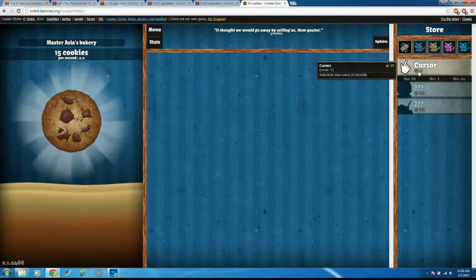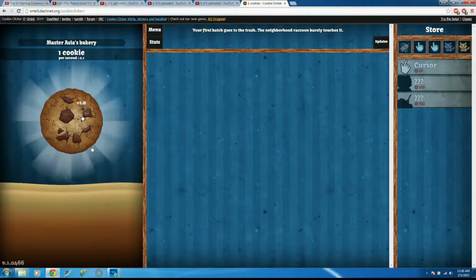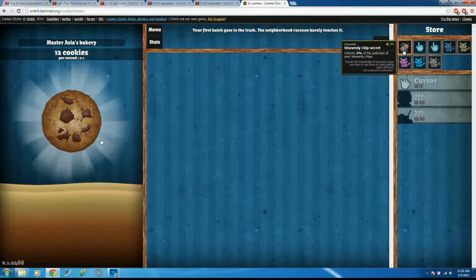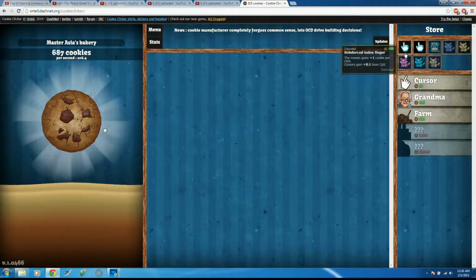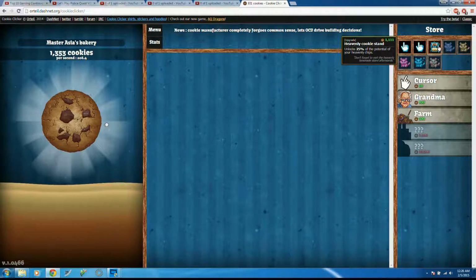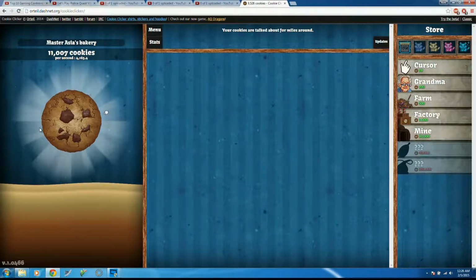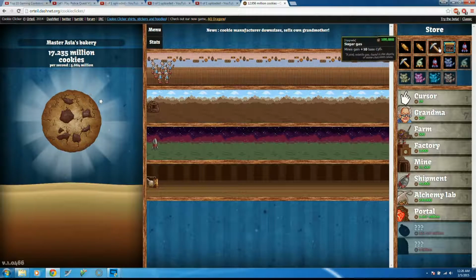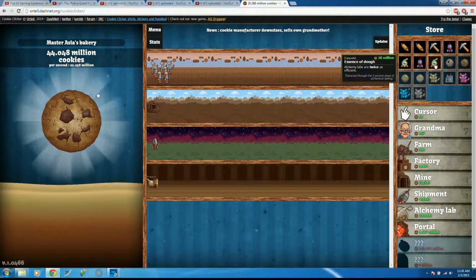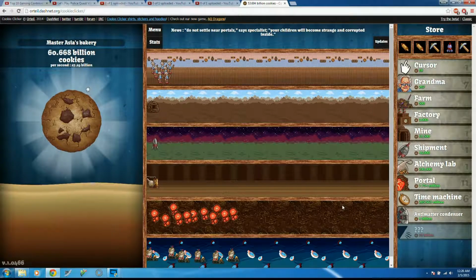Anyway. So, this is my favorite part of resetting. That is how much a cursor makes on its own. Now, let's see how much a cursor makes with 5% of my heavenly chip potential. And now it's off. Now, how much does it make with 25%? A lot. Now, let's get a mine, shipment, alchemy lab, grandma's, cats. In fact, I probably don't want my mouse for this, so I can do my fast clicking.